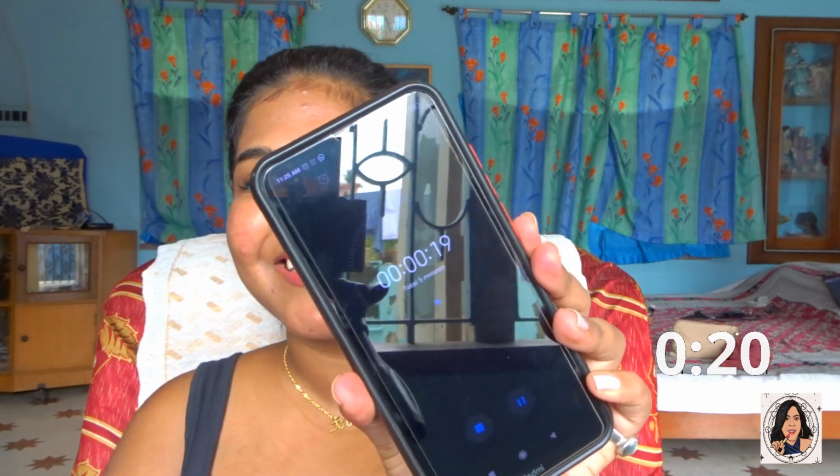I have 19 seconds left. As you have seen, the products that you will use to do your 5 minutes face will depend on which facial feature that you like to focus on. I like to focus on my eyes more, so I use colors in my eyes. So keep them ready in your makeup bag so that you don't feel rushed in the morning.